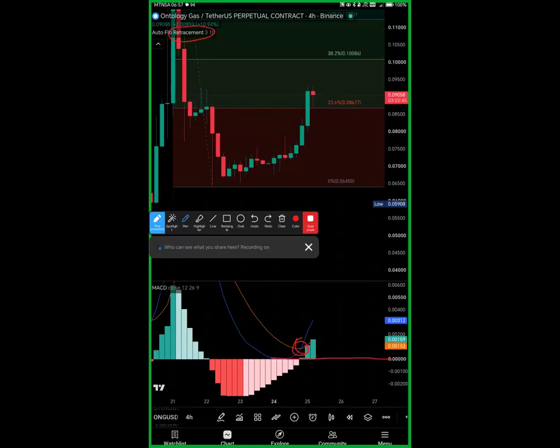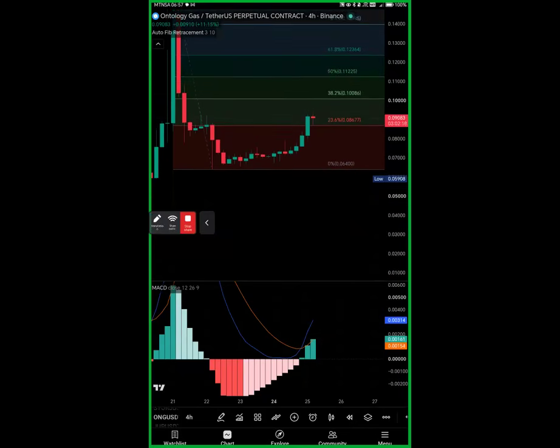Okay, the autofib retracement, you can see that the market was supported here after this downfall of price. Okay, the market was supported here. Okay, it failed to break this line here. You can see now it is around the 0%. Okay, it has started rising from the 0% and it is going up. So you can see that the 0 is at the bottom and then the 100 is at the top.